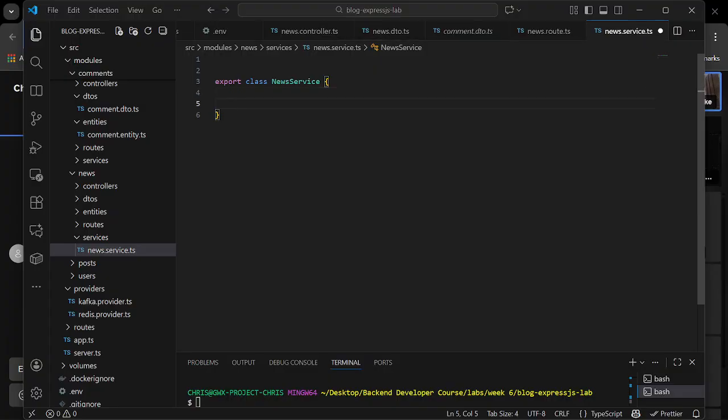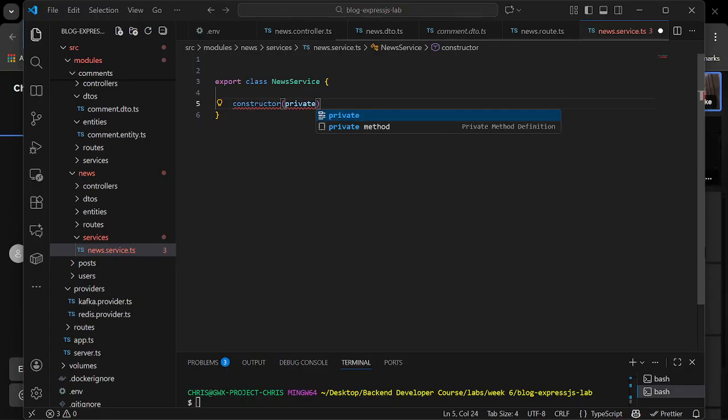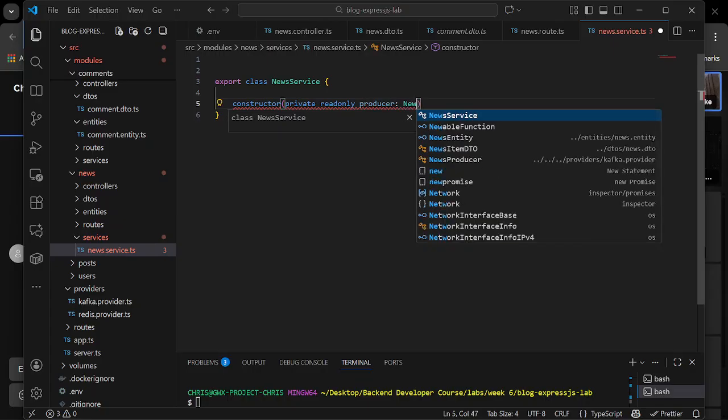So what are we going to do? What are the methods we need to do? First of all, our dependencies here. We need to get our Kafka producer, right? We need to import Kafka producer to produce, because this is where we produce the news, the data we need to send.